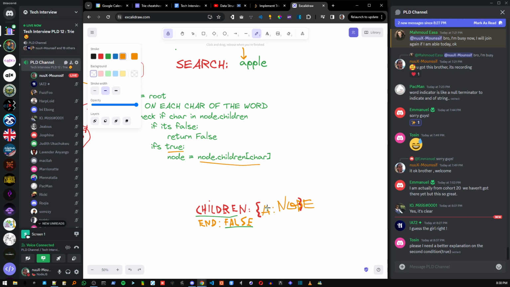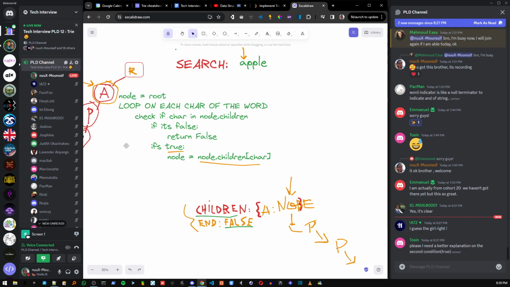So basically this key A, if I find it, I can access the node, and this node also has children and end, and inside the children it's going to have P, and this P is also a node that has another P, and this P is also a node. So it's like a recursion, like each node inside each node inside each node inside these children.